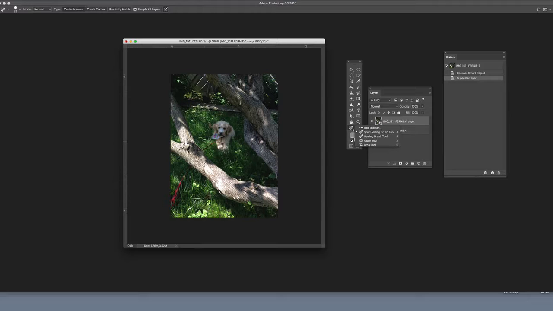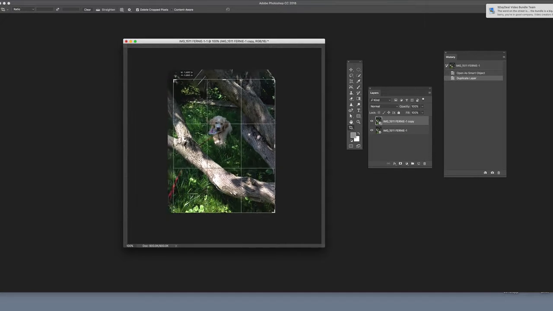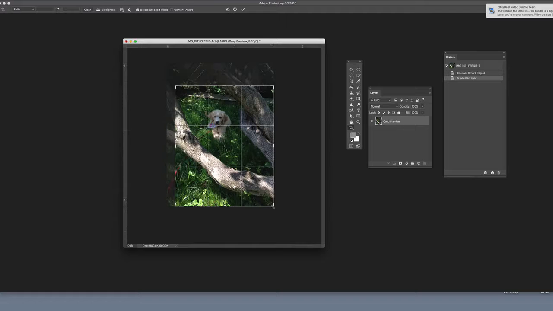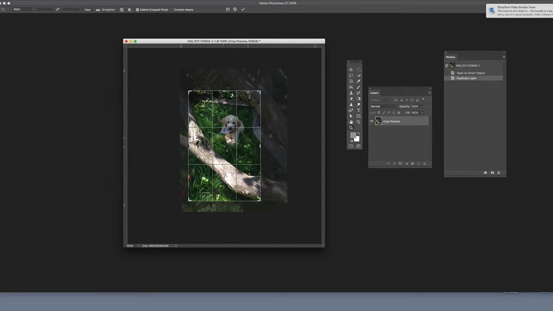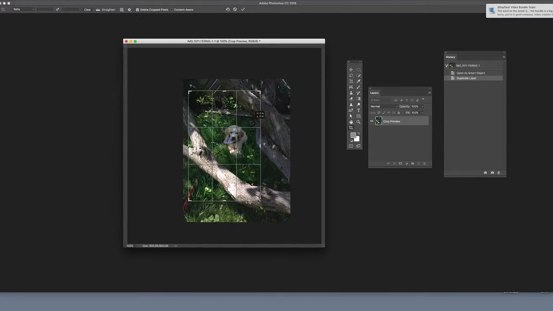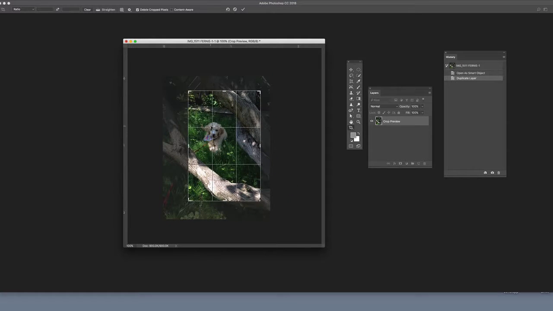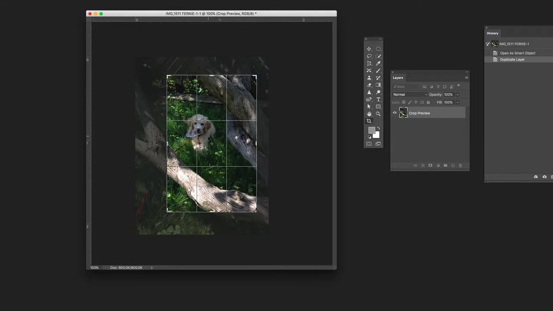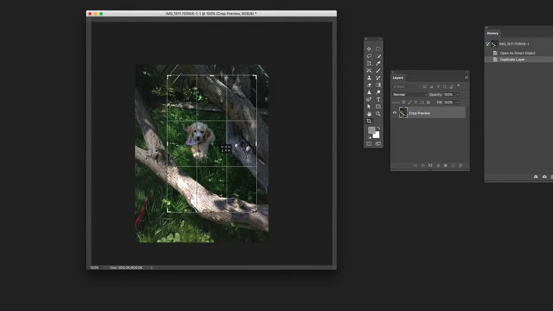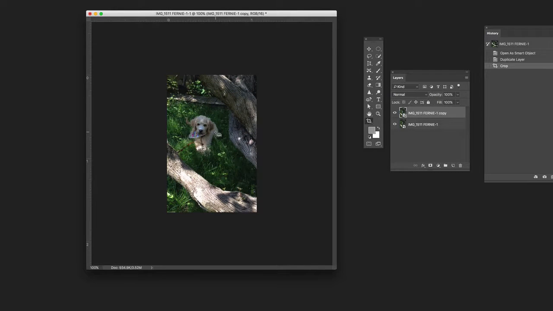So grab your editing tool, your crop tool. There we go. And let's do a little crop on this. Little crop there, little crop here. And we're going to put Fernie, rather than putting him in the center this way, let's get him over to the side a little bit, more like this. Or over here, so that he's in the crosshairs rather than the center. I like this position pretty much. So let's see what we've got here. Once you have that, click enter, and that's the shot we have.